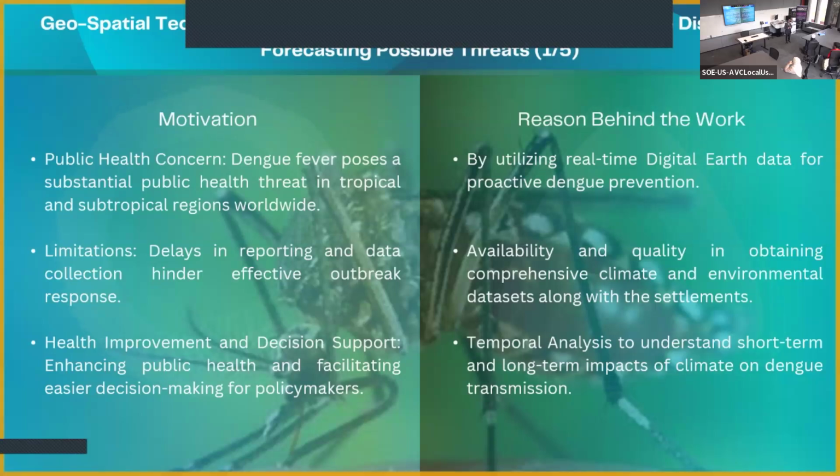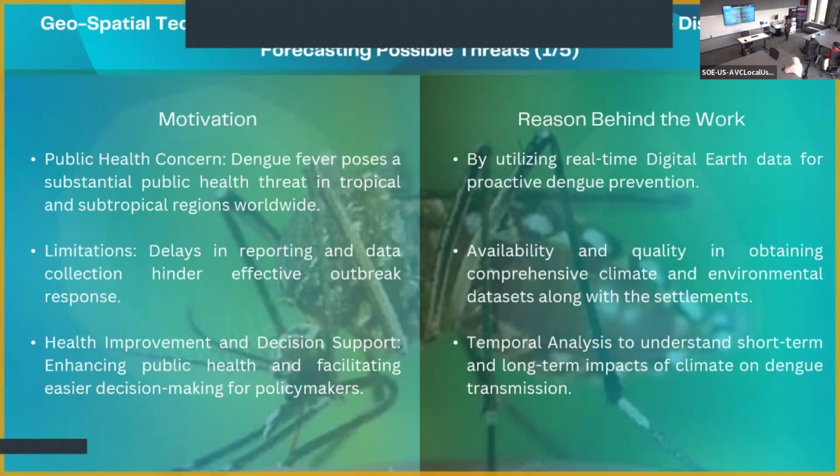What we did, we said yes, we can predict the mosquito from the satellites, but not directly, indirectly through the channels. For example, the mosquito likes to breed in the water. So of course, the water can be visible through the satellites. The mosquito likes to grow or remain in some specific type of vegetation. So that specific type of vegetation is possible to monitor through the satellites. So these were the phenomena.